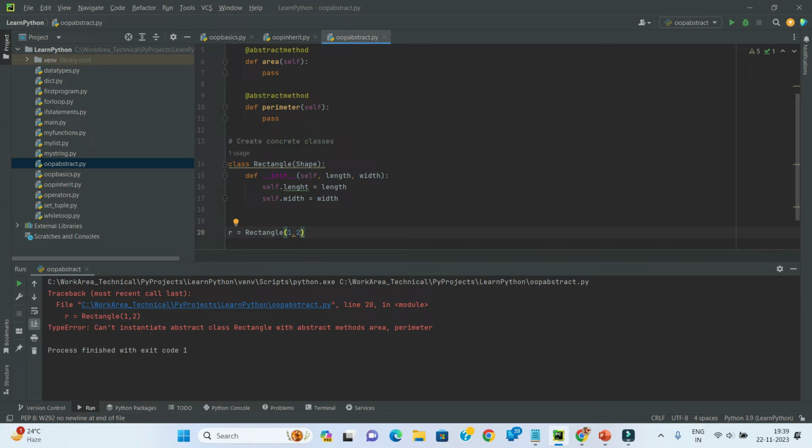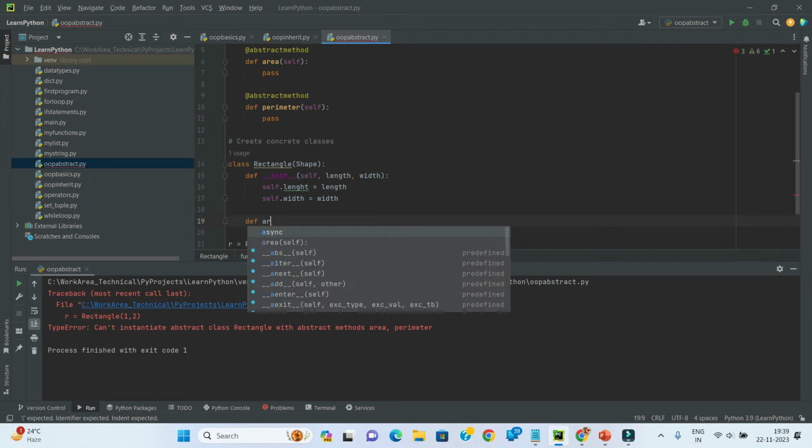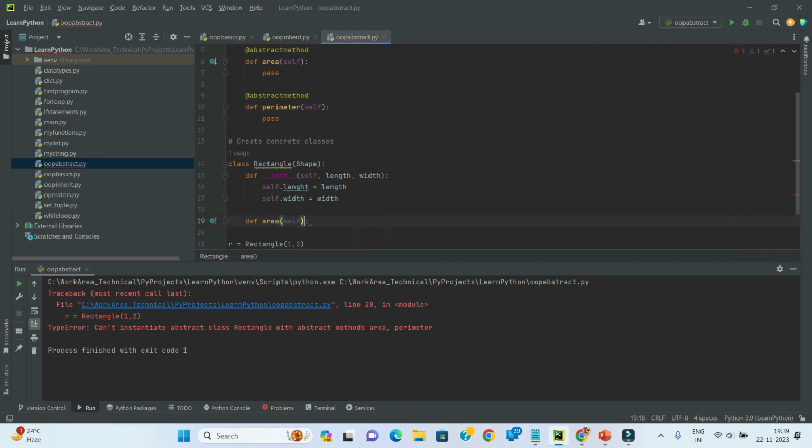It is giving me error. Why? Because I have not implemented the mandatory abstract methods. So this is how you can enforce certain methods to be implemented in the child class from parent class. So now let's just go ahead and implement both the methods. So area would be like length into breadth, width.